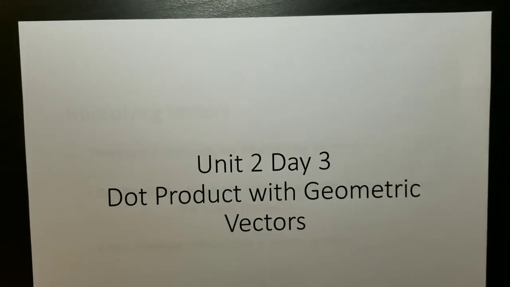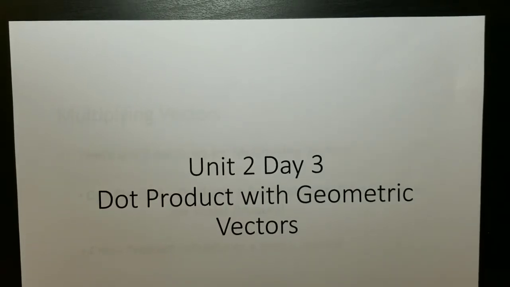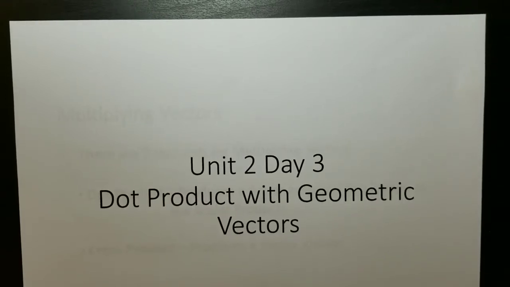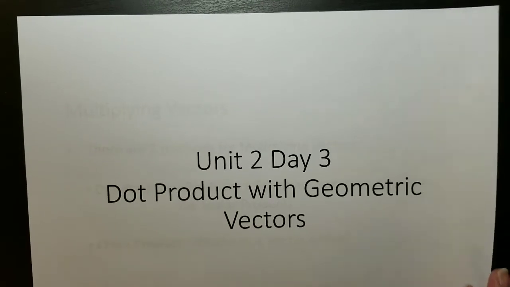Hi folks, here is the Unit 2 Day 3 lesson. We're going to start talking about the dot product, which is one of the ways of multiplying vectors. In today's lesson, we're just going to be looking at the dot product with geometric vectors. Tomorrow in Day 4, we're going to do dot product with algebraic vectors.